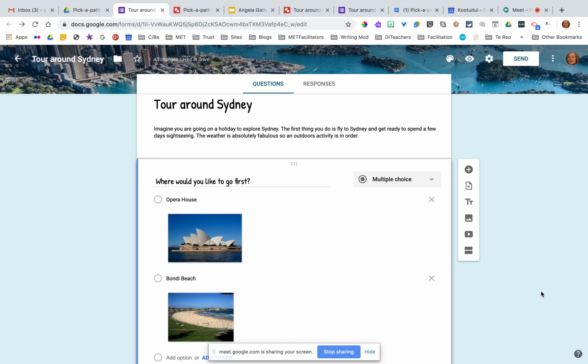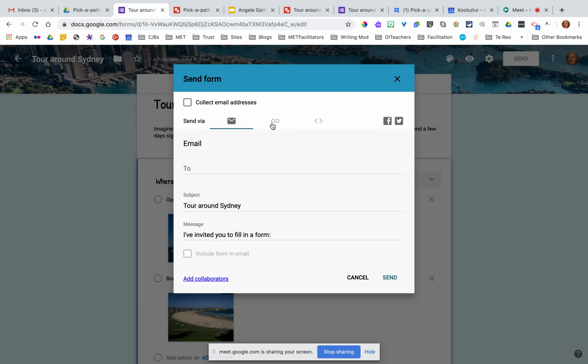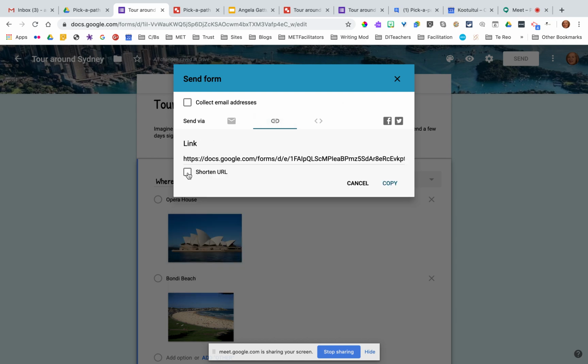So what I do next, and it's not actually in the slides, is something I use to keep myself looking at how the form looks to the reader. So I go up to send and I get the link and I shorten it and I copy it, and I send it to another person, another Gmail address or another email address.